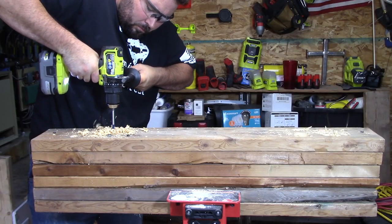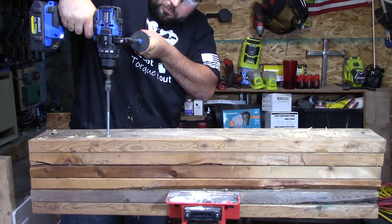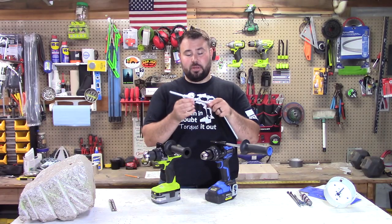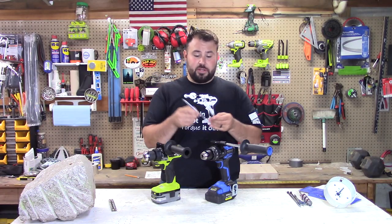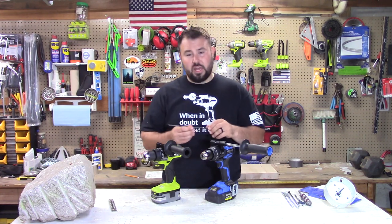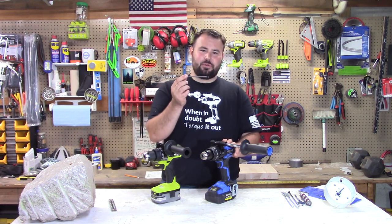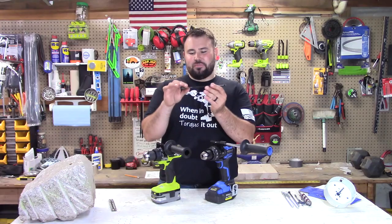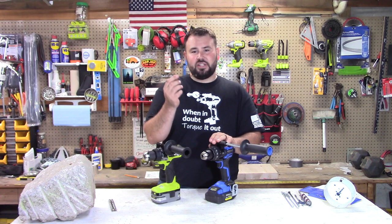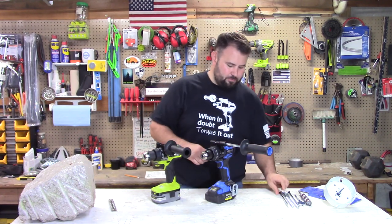We're going to move on to a 3/8-inch, 8-inch long lag bit. Now, I'm very skeptical, and I'm hoping that at this point for both of these drills, I'm going to be able to drive this all the way in. If I don't, then we'll see which one sticks out the highest. And then finally, we're going to end it on a very sweet note. This is an 8-inch timber lock screw. This doesn't provide a crazy amount of friction, but it's a great test, especially for depth. And let's end the test strong. Let's see if we can get the small stuff in at the end.